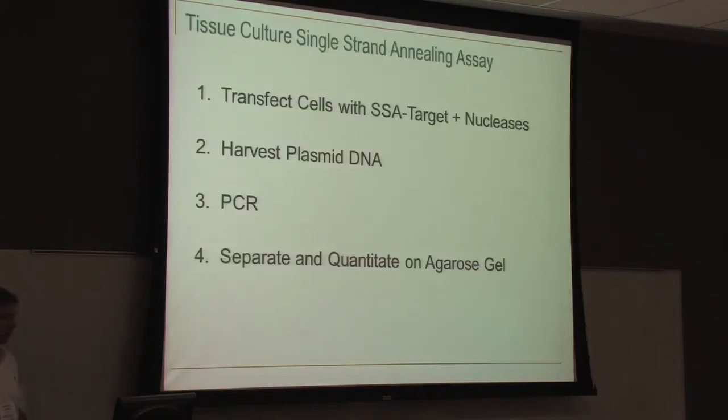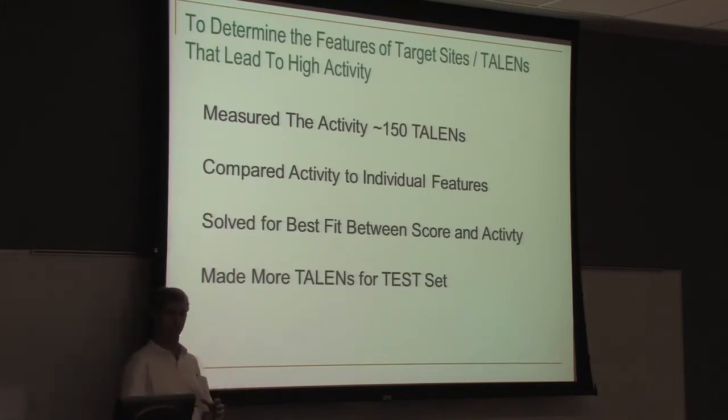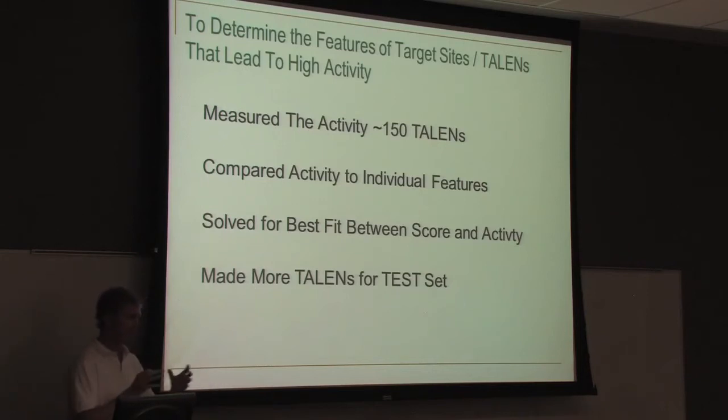And so we did this on a large scale, and moved into a high throughput means of doing it by PCR. We transfected 293 cells with this target and with either one or pairs of nucleases. Then we harvested the plasmid DNA, did the PCR as I mentioned, and then separated these on a gel. And that was to derive rules of TALEN design. So far in the literature there were only a couple of guidelines about how to make these. And we thought, well, maybe we can find out what correlates with good activity. So if you took your favorite gene, you could figure out what spots to start with, what had the best potential to make really good nucleases.